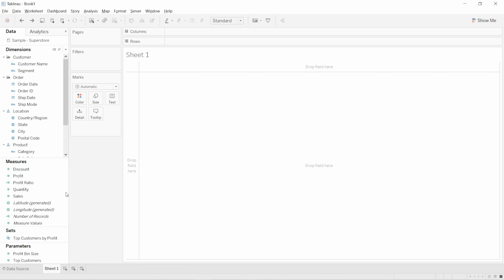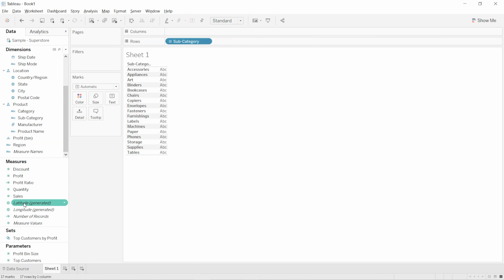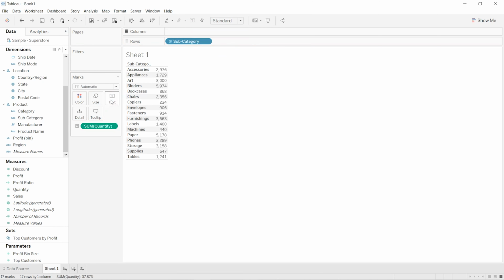To start with, let's create a simple text table because it's easy for you to see the values changing. I'll take subcategories to rows and drag quantity to text.